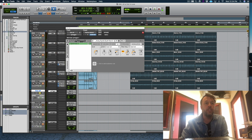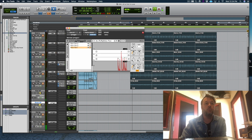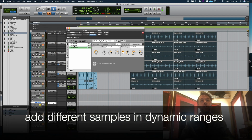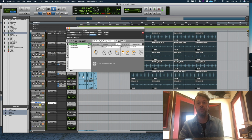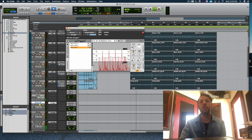Let's check out the snare here. This is the sound I put on for the snare. So I'll make a second auxiliary track and pull up a new apTrigga plugin. For the snare sound, there's a layered floor tom here. I pulled on a layered floor tom for different dynamic levels. So you're hearing it trigger a different floor tom sound when the snare is being hit, if that makes any sense. You can hear floor 1, floor 2, floor 3, and if we listen to it again, go back here and change the gating.